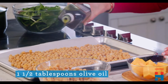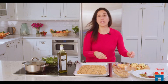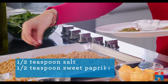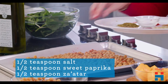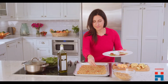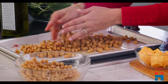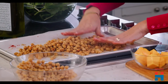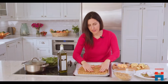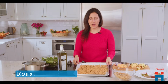So now we want to add the olive oil. Just drizzle that on. Then we're going to, again, add the Mediterranean spices here: some sea salt, paprika, and za'atar. And then just give that a good toss. Before you put them in the oven, flatten them out and spread them apart so that they can become crispy. So we're going to put these in the oven, which has been preheating on 425 for about 30 minutes.